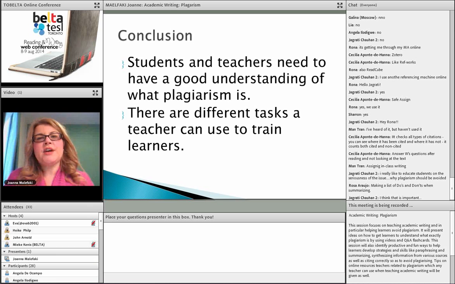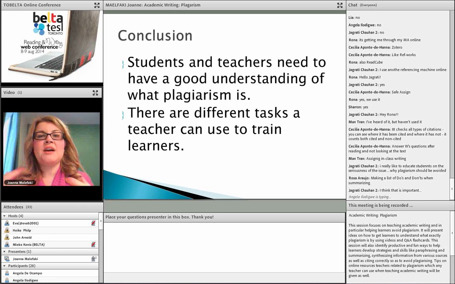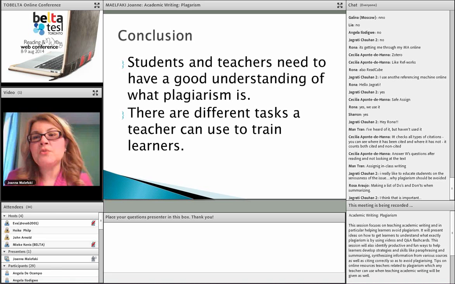And then try to use different types of exercises. Don't stick to the same tasks. Try to use different tasks to help your learners paraphrase, different tasks to get them to summarize, so they can practice different skills, because maybe group work doesn't work for everybody. Maybe some learners need more scaffolding compared to others. So maybe you need to begin with skeleton sentences or gap-filling summaries and then move on to harder tasks. It all depends on the needs of your learners.